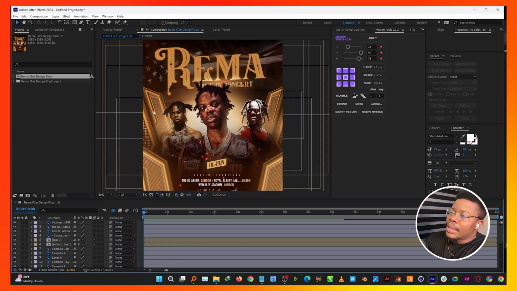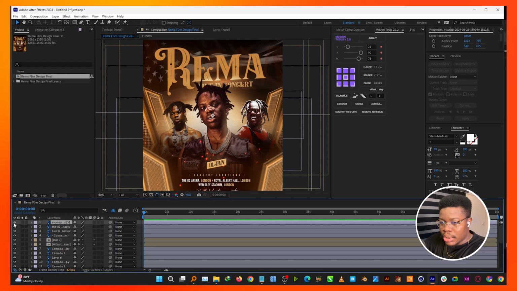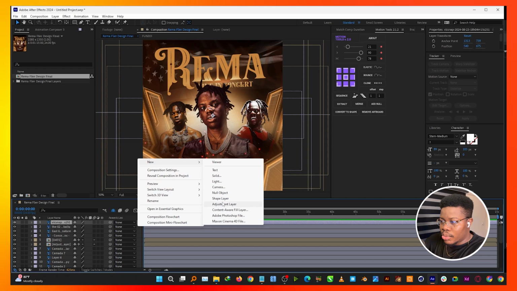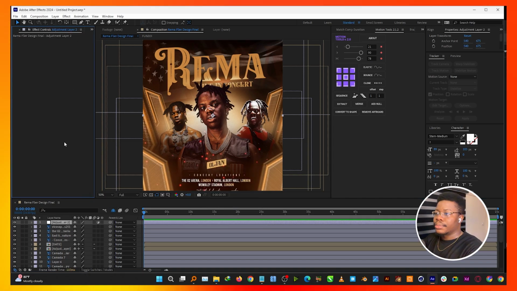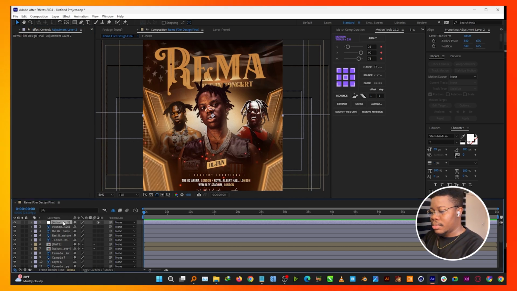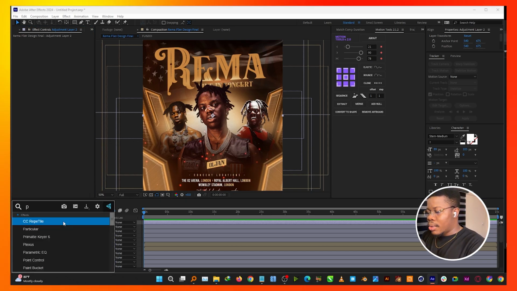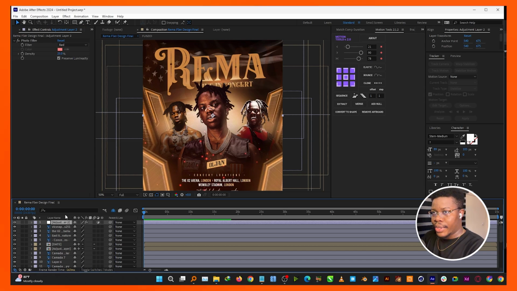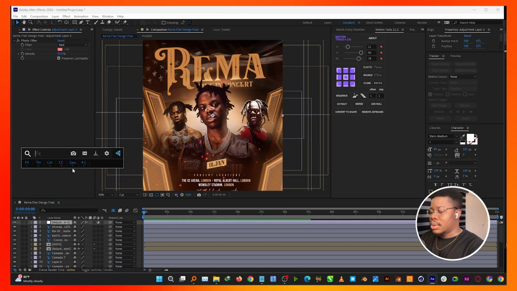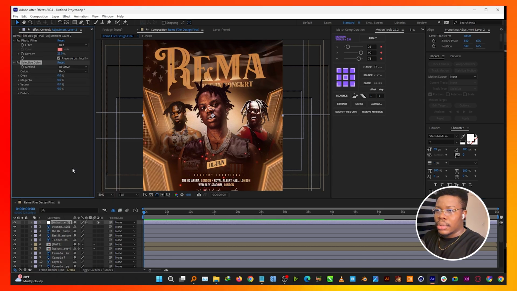It's looking a bit washed, looking different, but we'll just do a new adjustment layer and I'm going to add in some colors to make it better. So I'll do photo filter, bring back some effects, and the other one is selective color.